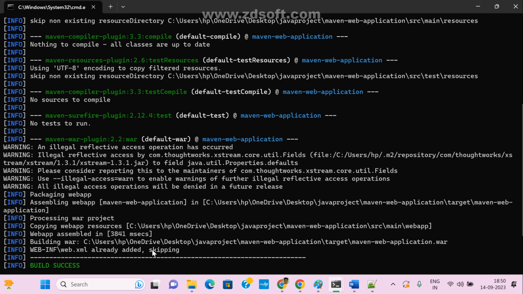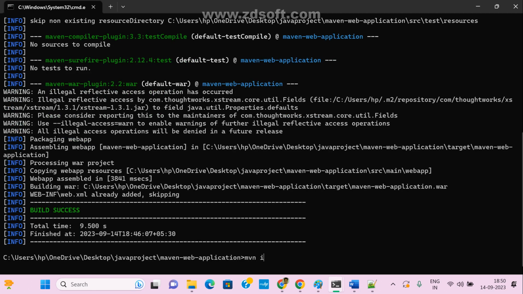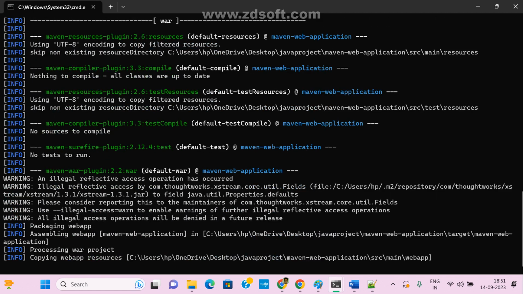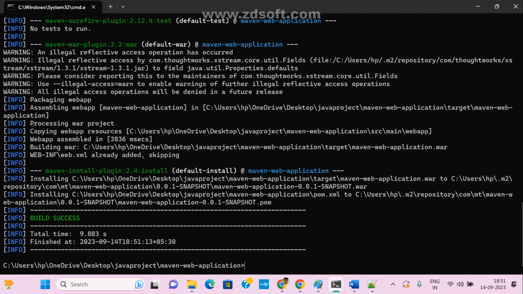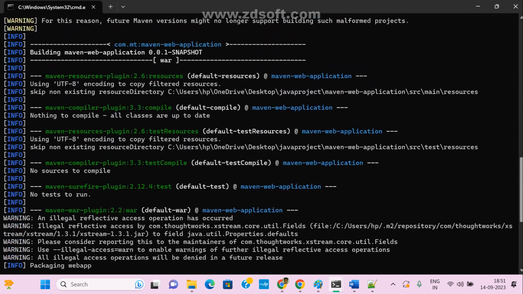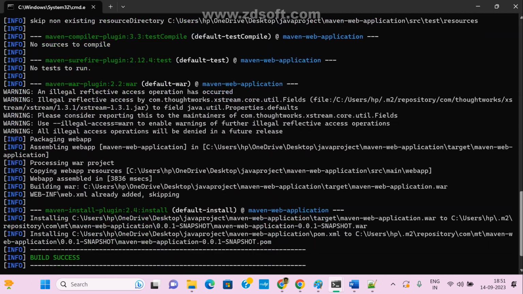See here, mvn install. If I use install, now observe here what is happening. If you see here, where is this command?